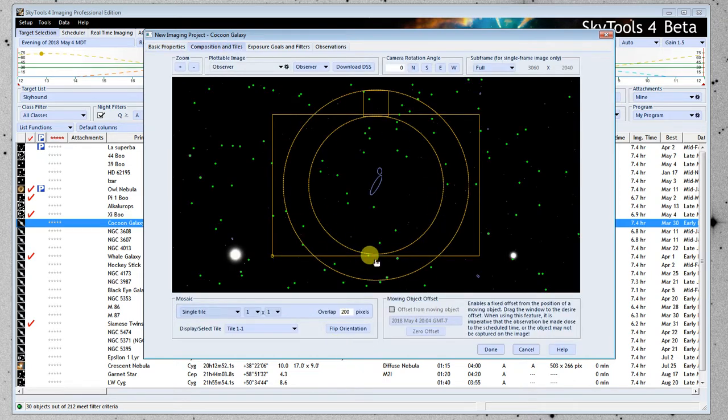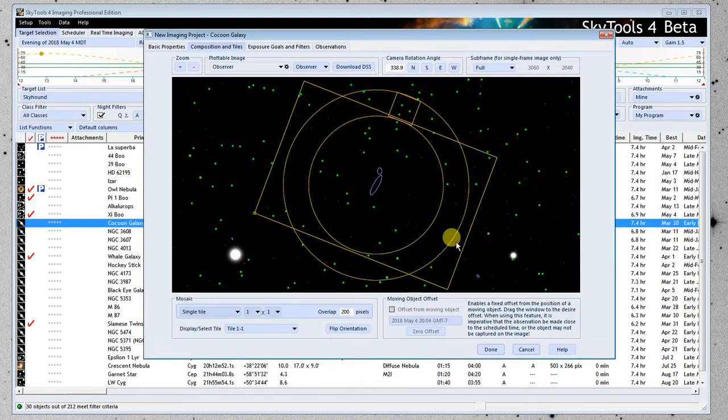Now this is a representation of the field of view of the camera. That's the big square here. This is the object we're imaging right here. And the green stars, there's a lot of them in this case, are stars that are within the acceptable range of our auto guider. So I could keep it exactly the way it is because there's a green star within the auto guider field of view, which is this square. But I'm going to go ahead and rotate it just to see how we can do that. Moved it over here. Now we've rotated the field of view and there are 3 stars here.